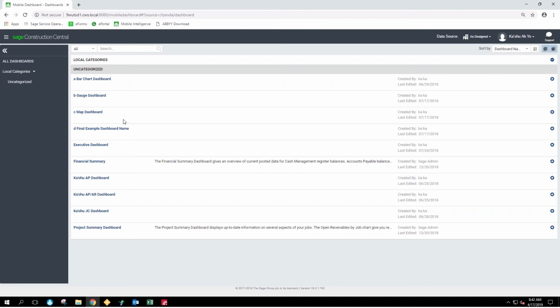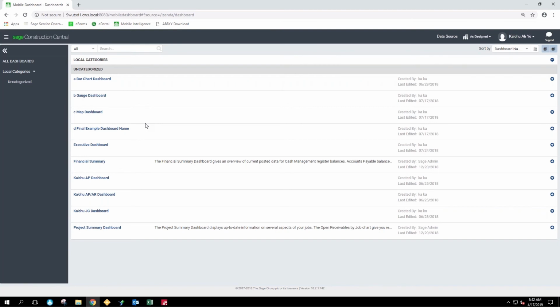Now, a lot of these dashboards I've already configured and can kind of show you what essentially you can get accomplished with a lot of these dashboards. They'll be similar to how you're creating a custom report with a much more user-friendly interface, as in it's much more drag and drop versus having to know a lot of the data tables in the background. If you do know a lot of the data tables in the background, you'll recognize a lot of the fields and names within, but it's definitely not required.